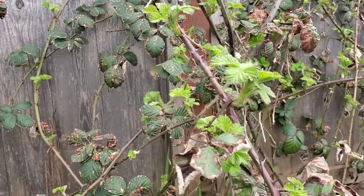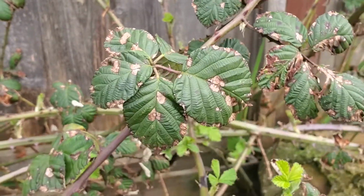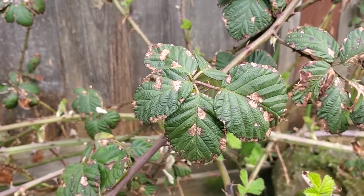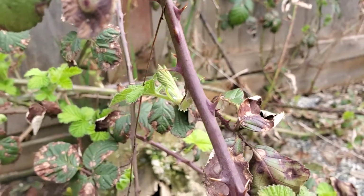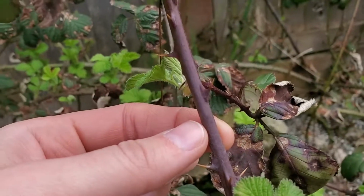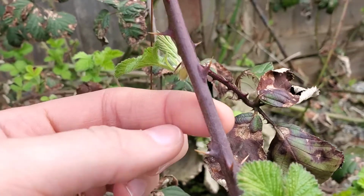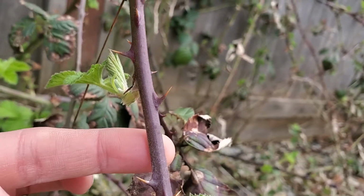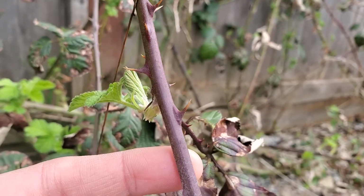So the Himalayan blackberry can be identified by these clusters of 5 or 6 leaves, and they're also identifiable because their canes are faceted on the edges. So you can see here that there are actually facets. Let's see if I can get it. Facets to this cane. See how it has sides? It's not perfectly round. It also has these really aggressive thorns. So that's how you identify Himalayan blackberry.